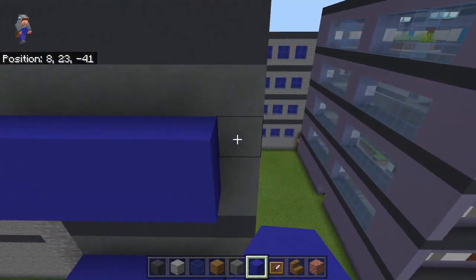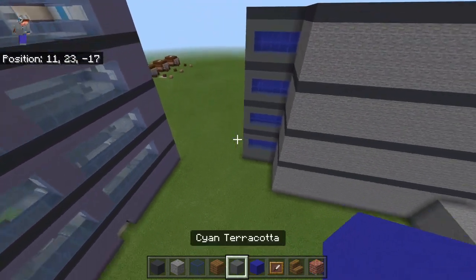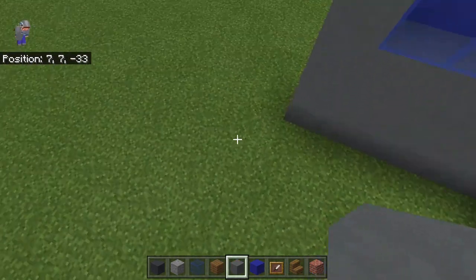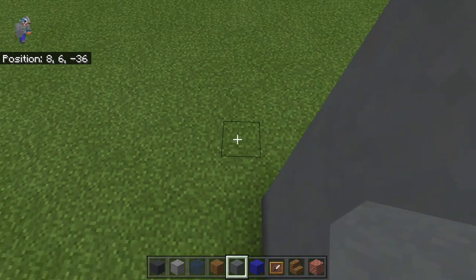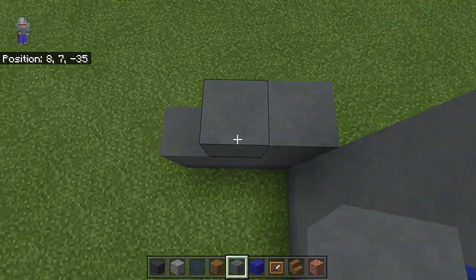And once you've completed that, that'll be that building done. And there's actually another one of these buildings straight afterwards, okay? What we want to do now is take this block here and go forward now by 3. So we want to go diagonally from this, 1, 2, 3. You can continue the same pattern up again.